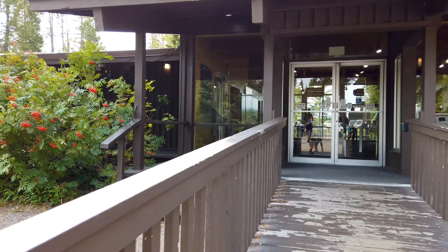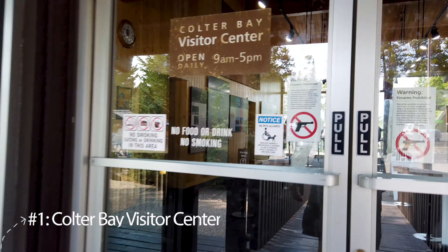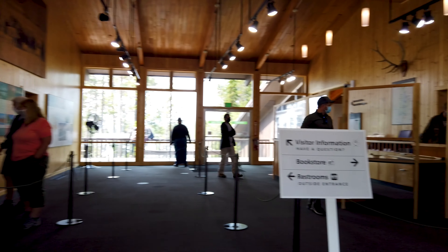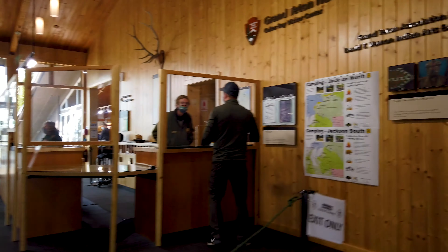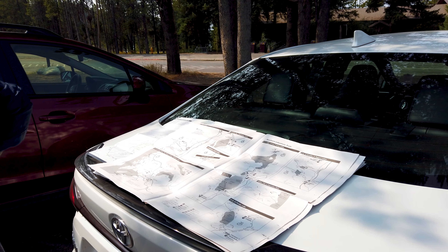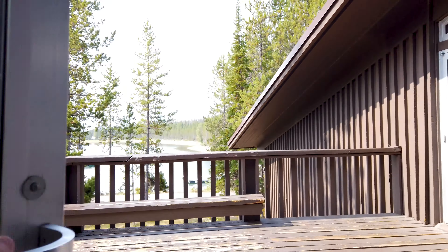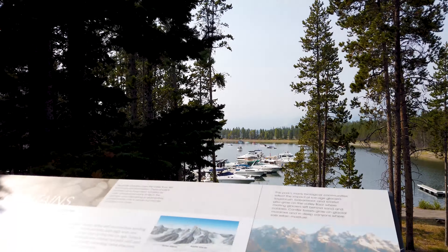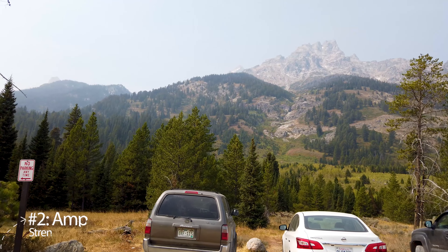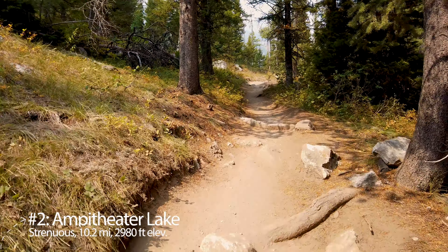The first destination on this trip is Colter Bay Visitor Center. Whenever I go to national parks, I always like to start at a visitor center to talk to a ranger and find out what's going on — road closures, open trails, and things to watch out for. This also helps me decide which trails to prioritize, and they have great information about the park's history plus a gift shop. This is a particularly great visitor center because right out the back doors you can see Colter Bay, the Tetons, and Jackson Lake.